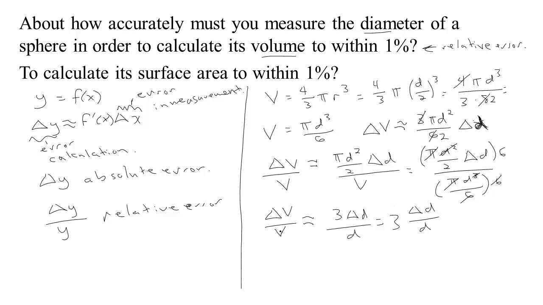So if I want the relative error in the calculation to be 1% or less, let's just look at the worst case scenario, then that tells me that the relative error in my diameter measurement has got to be about 0.01 divided by 3, so a third of a percent, in other words.